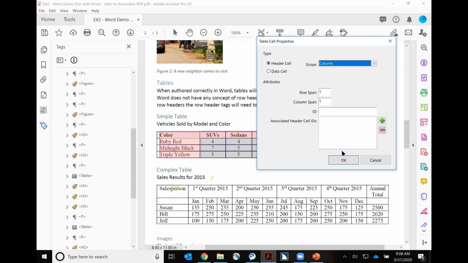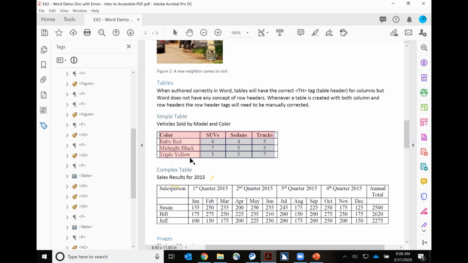If you do not set that, and you were, for example, in the bottom rightmost data cell that has the number 7, and you had an assistive technology and you asked it to indicate what header cells are associated with that data cell, it would say trucks, color, ruby red, midnight black, triple yellow. Because I did not indicate that ruby red, midnight black, and triple yellow are row headers.